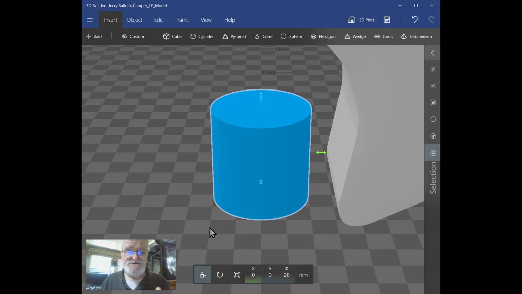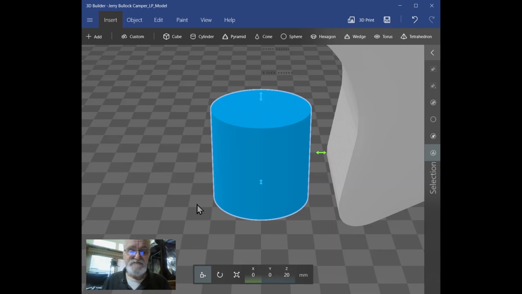But there is some functionality in Mesh Mixer that isn't in 3D Builder. But it would be nice if we did have a little bit more functionality in 3D Builder. One of the things that isn't in 3D Builder is the ability to align objects based on certain dimensions.